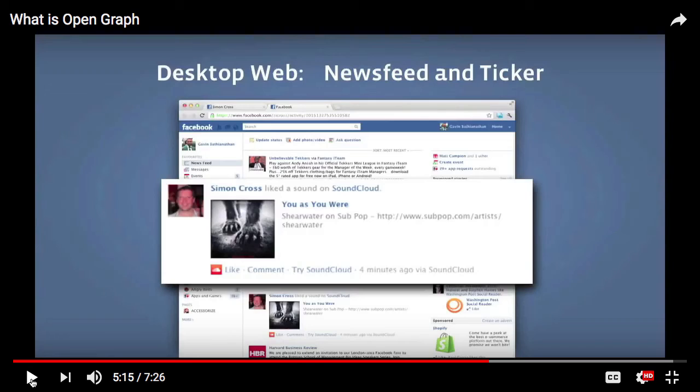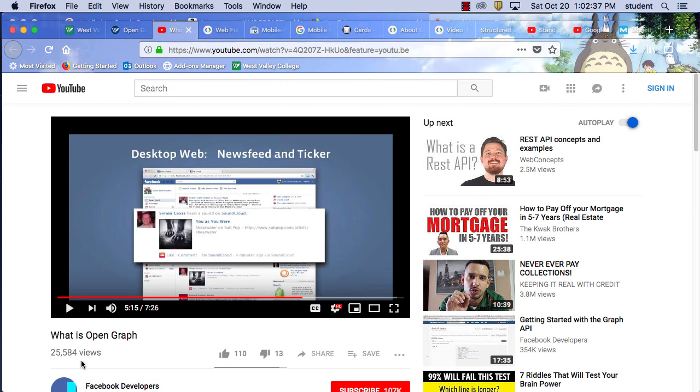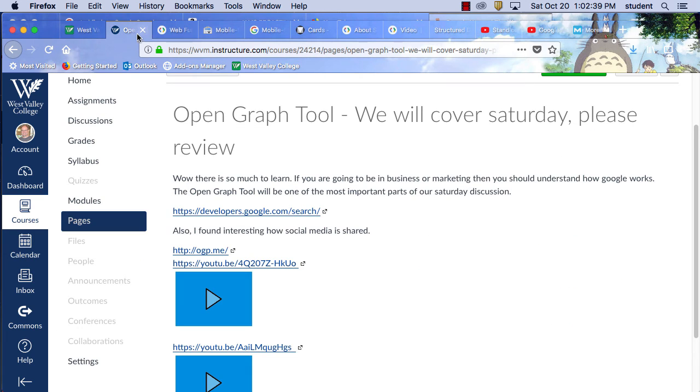Okay, so he's talking about Open Graph, and basically what you can do as a person who owns a web product or web presence is control what it looks like, right? Wouldn't it be nice if somebody shares your content online that you can control what it looks like and not have it be random? That's what I wanted to talk about as far as Open Graph is concerned. You can control that through publishing and in your website, okay?